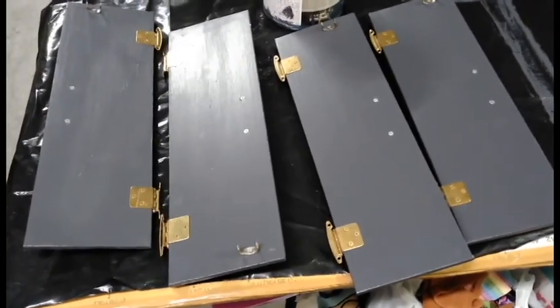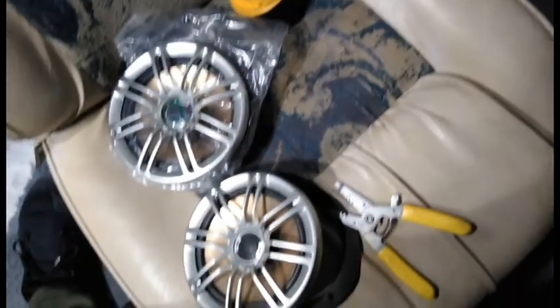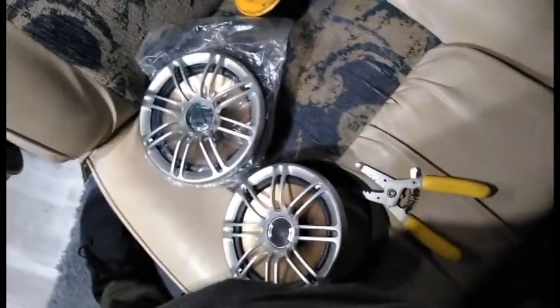Just got it all taped off — you can see where I started, just a little bit bright. All righty, we've got them all painted, got the bolts and all the hardware put back in. Now we're gonna go slap them on the RV. I also had laying around a couple of speakers that I was gonna put in the Metro — thought they would fit in the back but they didn't, so gonna put them where the old ones used to be.